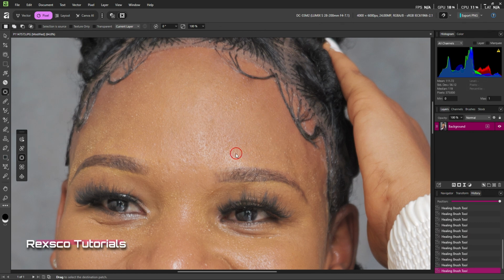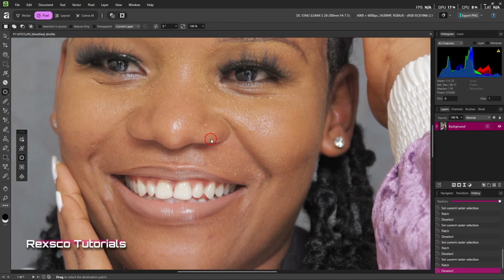This is my favorite. I like using the patch. Like this region, you just highlight the region, then you select and just go over. You see it's going in real time. You hover where you want to replace. This is the best. This is what I usually use most of the time. You can see, very easy. Like this place now, you can just come here and replace. So like her nose, very simple. So you can do this.